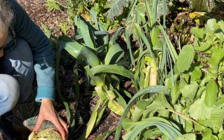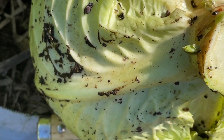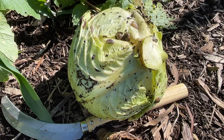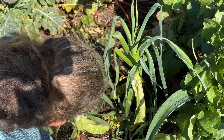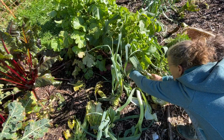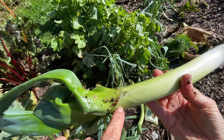Oh yes, look at that — lots of our friends the worms and our not-so-friendly slugs. We'll give that a rinse off at the tap, but what I have found with these sorts of cabbages is I do have to remove leaf by leaf and wash them all — that's just the price you pay for organic food and I haven't worked out how to keep all these critters off it as yet. I'll just grab these leeks as well — there's another one hiding in here, a bit like the cabbages with all the little worms and everyone on it.